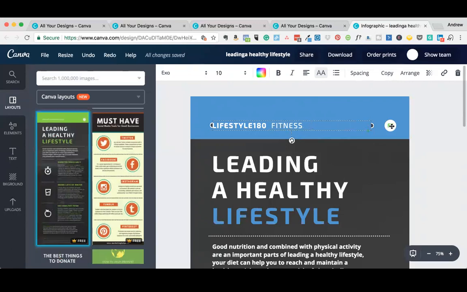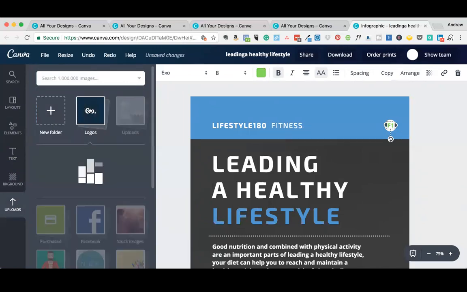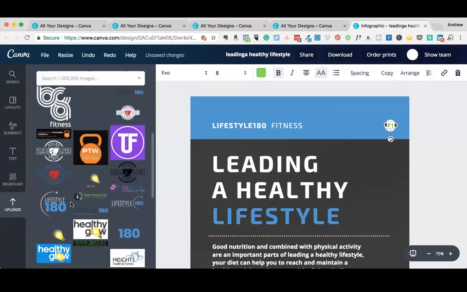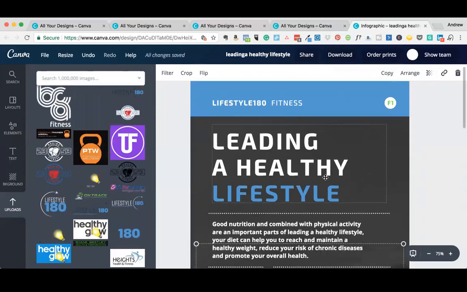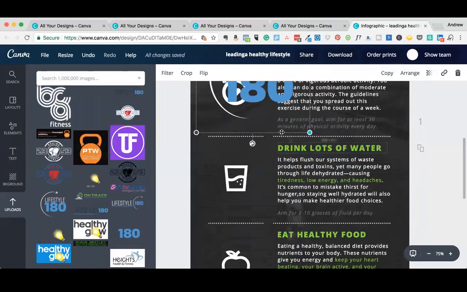And there we might choose to put our logo. So if I go to uploads, we've got a place for our logos. Let's find our logo there. Right, let's come down here. So just make that a little smaller.